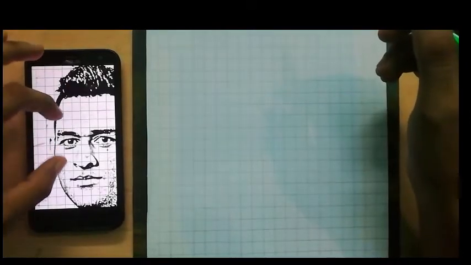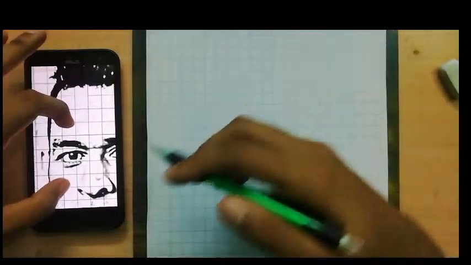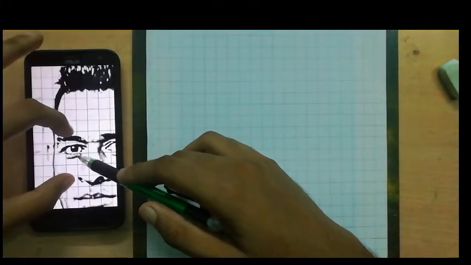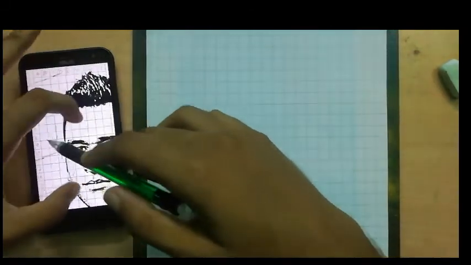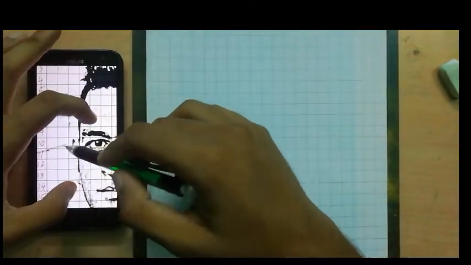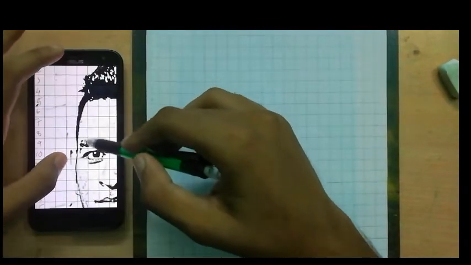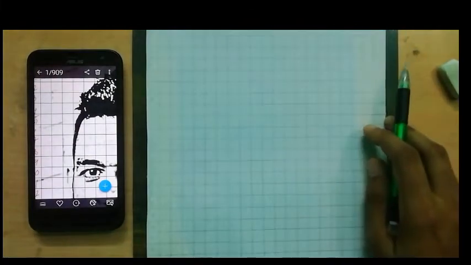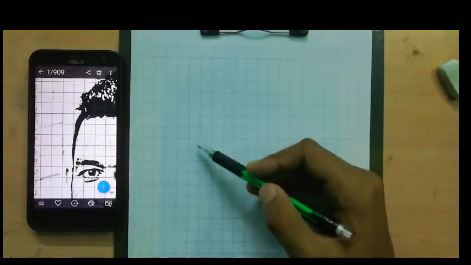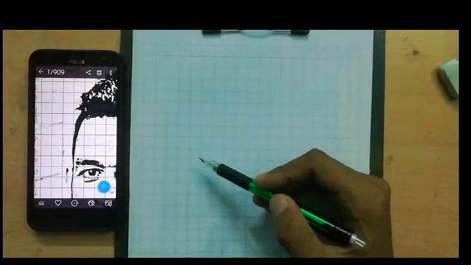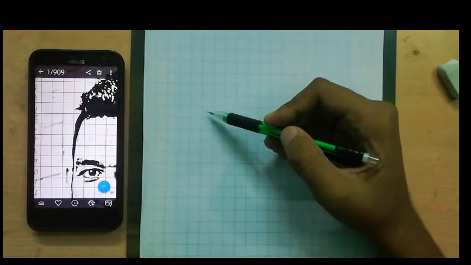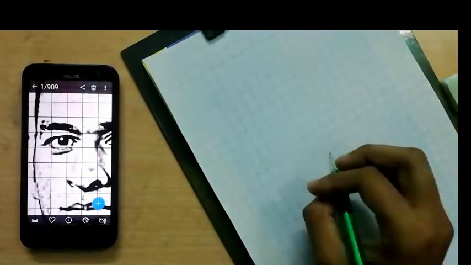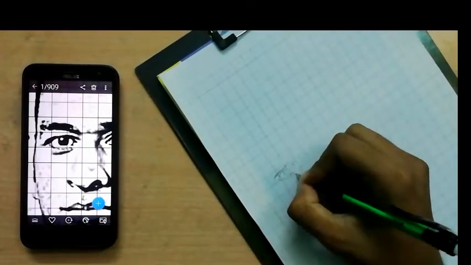You have to check the eye position. So let's start by making the iris, this part. So you have to see the position of this. So in this way, in the horizontal way, it's in the 10th row, and it is in the E column. So similarly, you have to choose the E column and the 10th row, and here you will start the work. So you have to draw each part by seeing the reference photo.